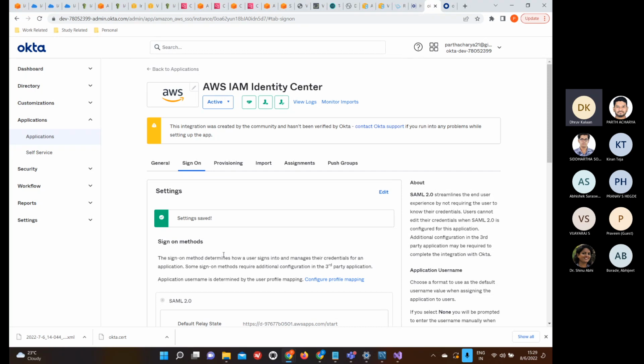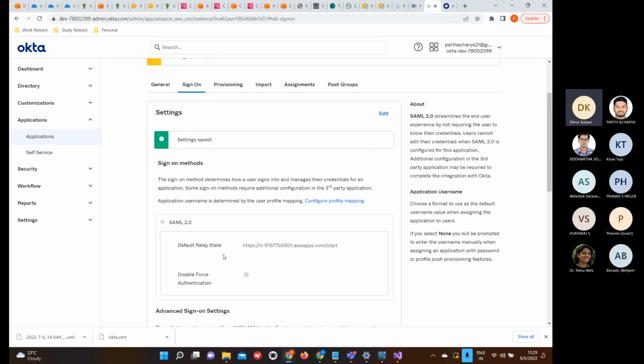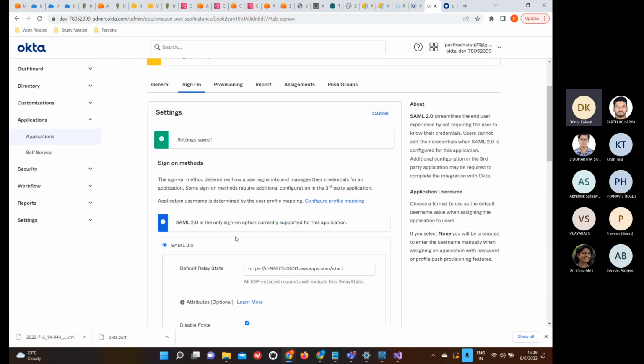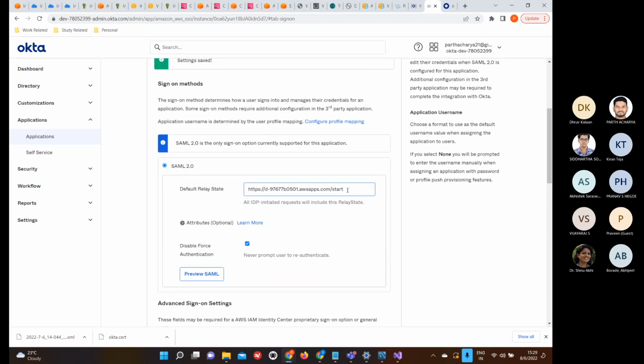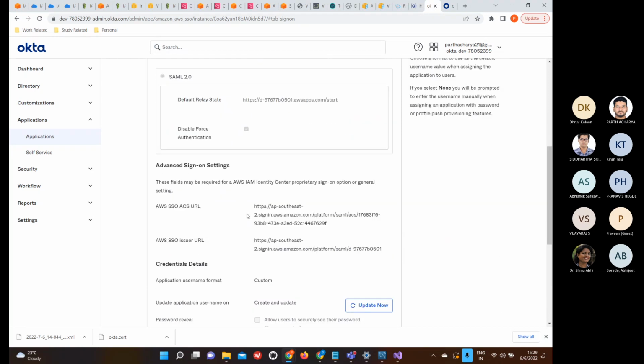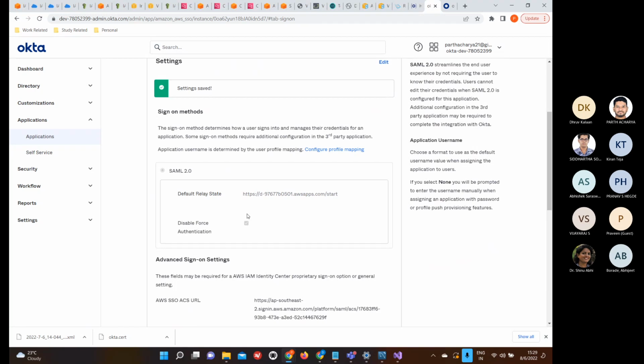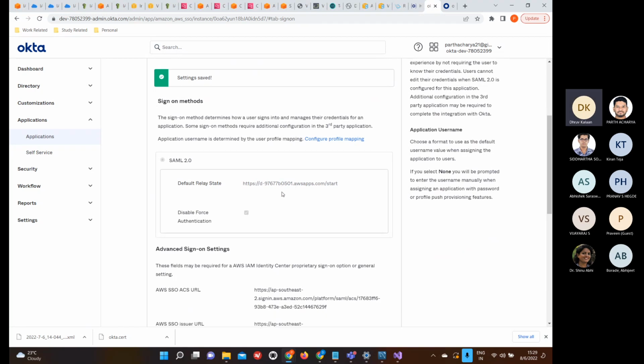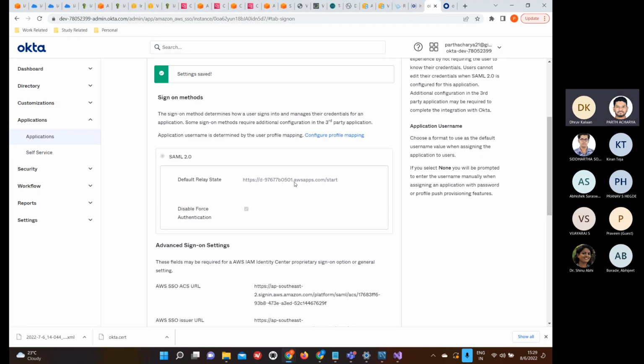Just checking if the relay state we have given is fine or not. Can you just go edit this once? Can you just blank out the relay state? And now just save it. Once again, it is coming. It is still coming. That is strange.